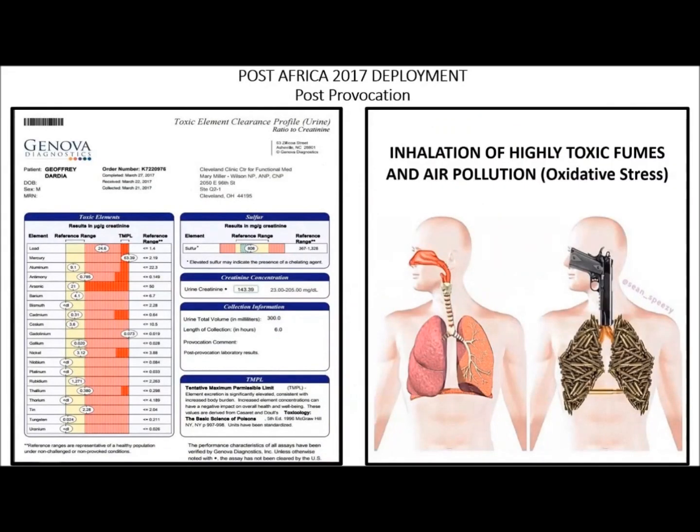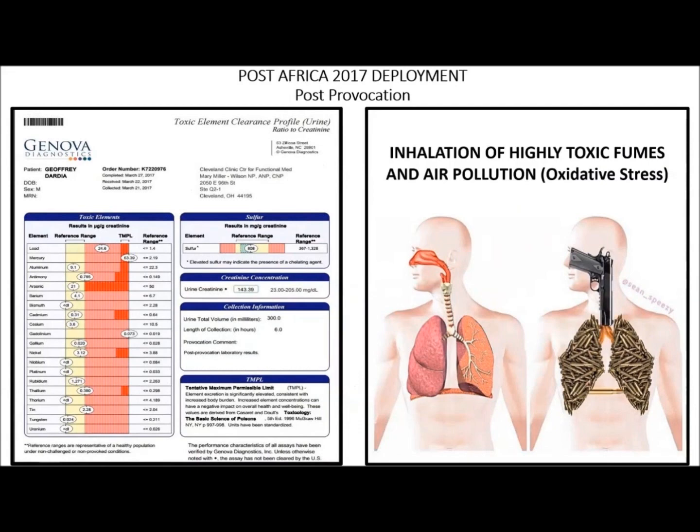So looking at toxic inhalation of fumes, coming back from Africa, I was having lung problems, lung inflammation, and my O2 saturation was dropping significantly. And finally looked at it. Once I figured out what was happening with my lungs, I ordered labs to have them waiting for me. So the day I got off the aircraft, I was able to do my heavy metal testing.